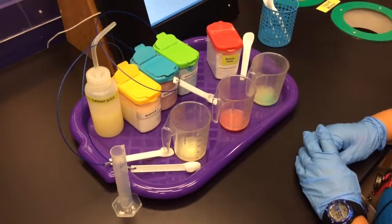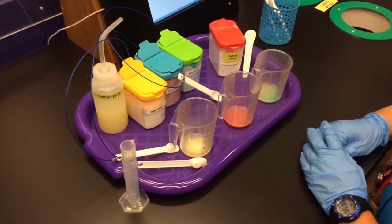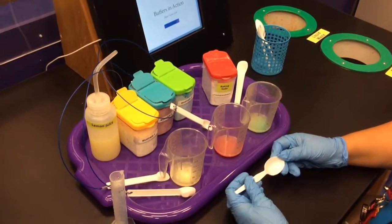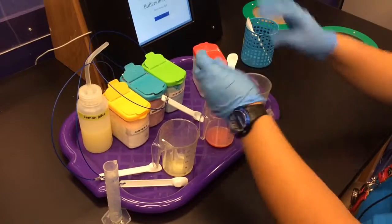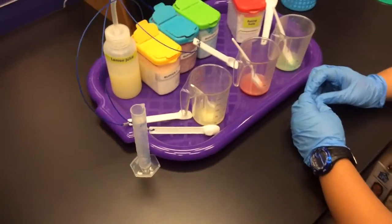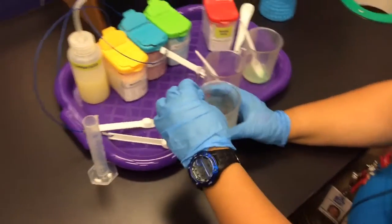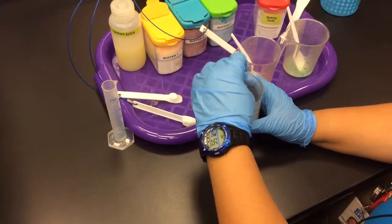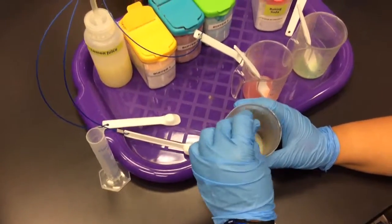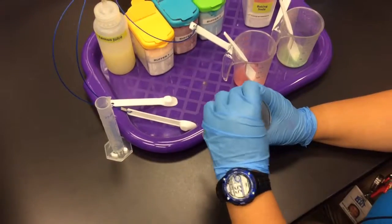So the next thing we need to do is break up those molecules inside of our sample. We're going to grab a spoon and place a spoon into each beaker, so we're keeping everything consistent. We're going to start off with our first sample and stir it for about 10 seconds, making sure that we break up a lot of those clumps and try to get it to dissolve as best as we can.